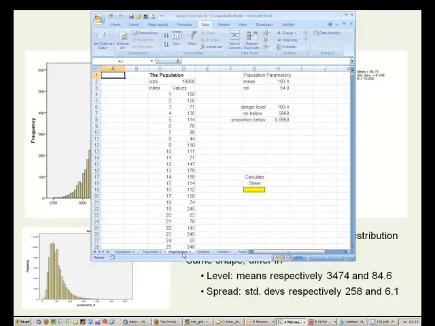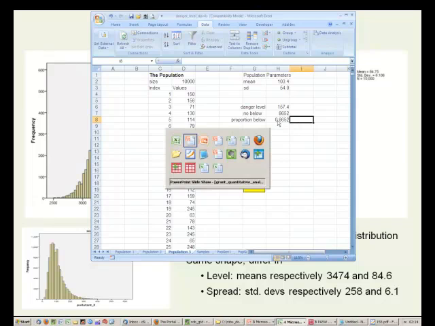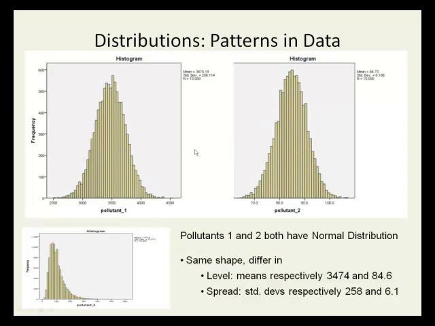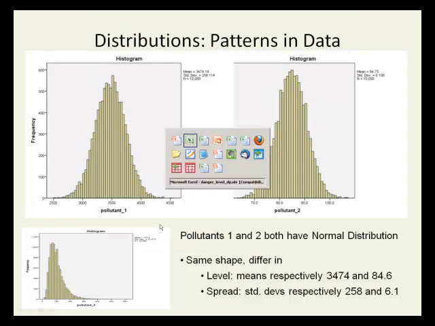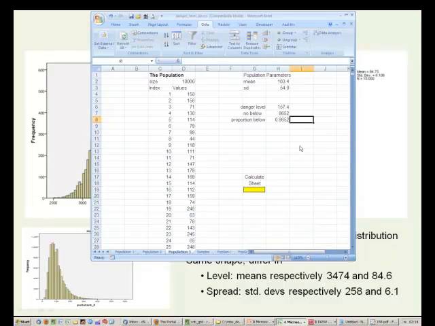Try population 3. Start from the mean, add on 1 standard deviation. It's 157, but now it's 86% or less than that, so it's different. And of course, the difference is that the first 2 populations are normal. This one's not normal, it's positively skewed. And that's why this comes out slightly differently.